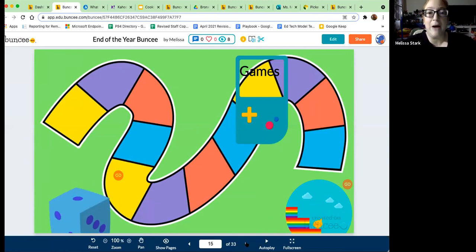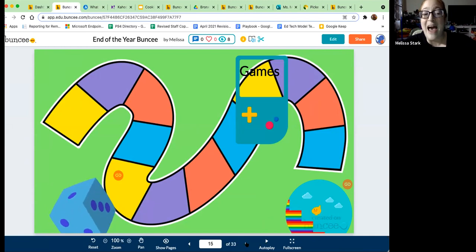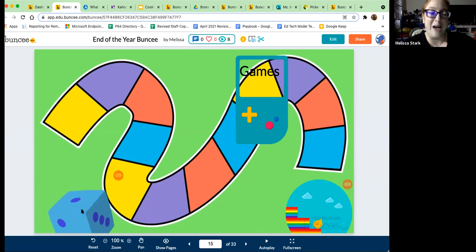So the nice thing about Buncee, and we kind of do this at the end of the year and all through the year, is use their game board templates. So we'll kind of review activities, especially as we're getting into testing, to make sure our students are aware, and then the students can move the pieces along. We have had the students as well design questions to be able to use during these games, and it has been a really great activity. They love adding in the animations and activities throughout.